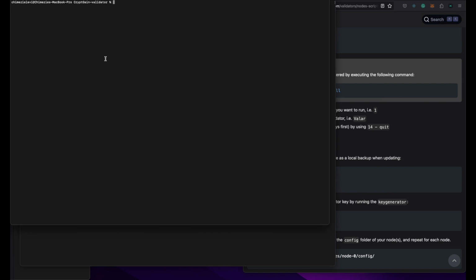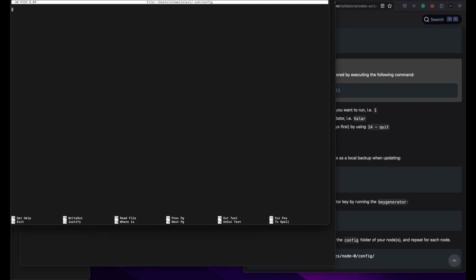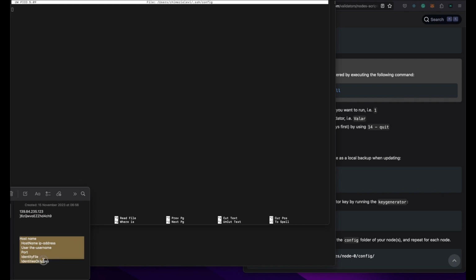So to do that, we'll create an SSH config file on our local machine, which is located at, and the location will be here. So we'll use this template to fill in the details that we want. So the host name will be the alias we want to use.